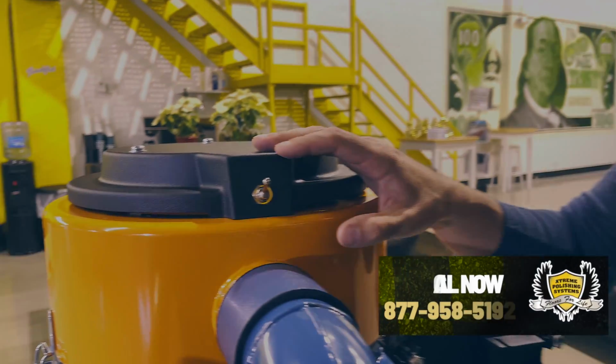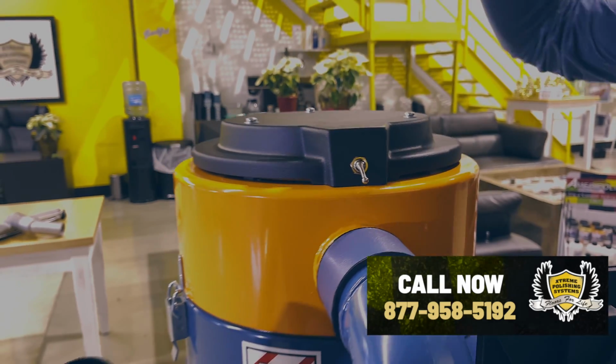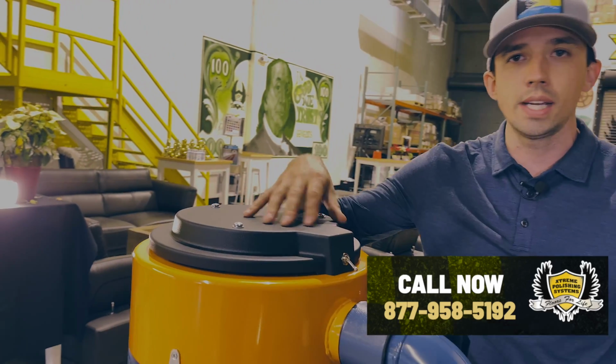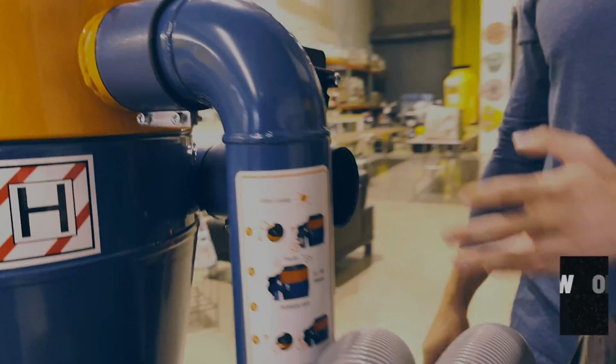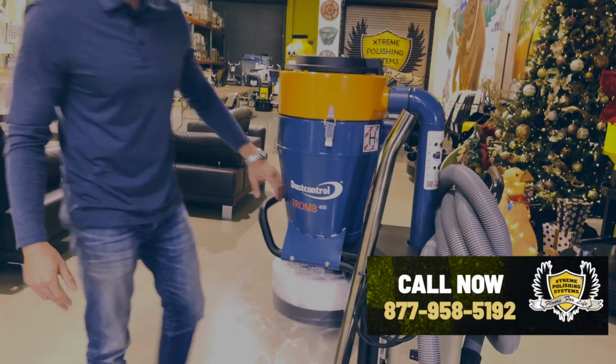What's cool about this unit is actually you'll hit this switch, and this will actually pulsate the filter for you. So it'll actually clean it for you. Do this for about 10-15 seconds. Then just release the switch, it'll stop its pulsing, let the air flow back into the system, and you can keep going about your grinding. So that's some of the cool features about the DC Tromb 400.